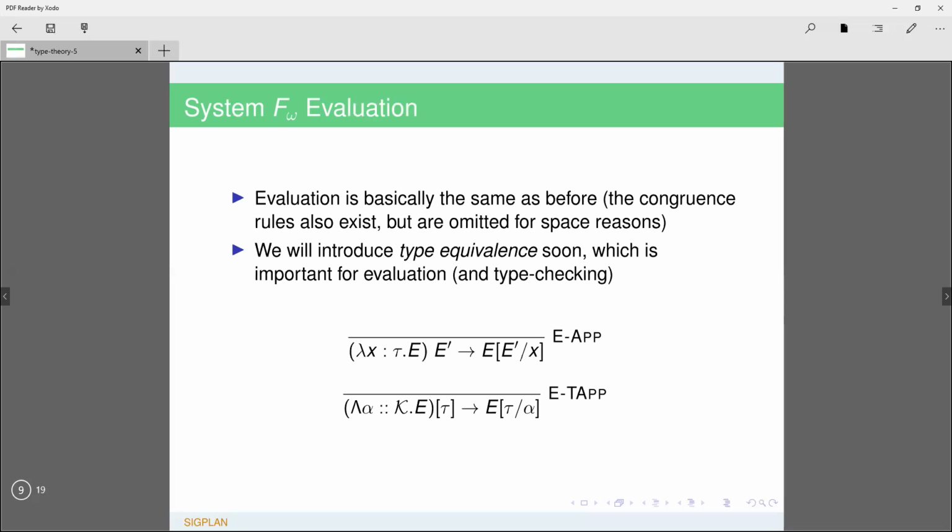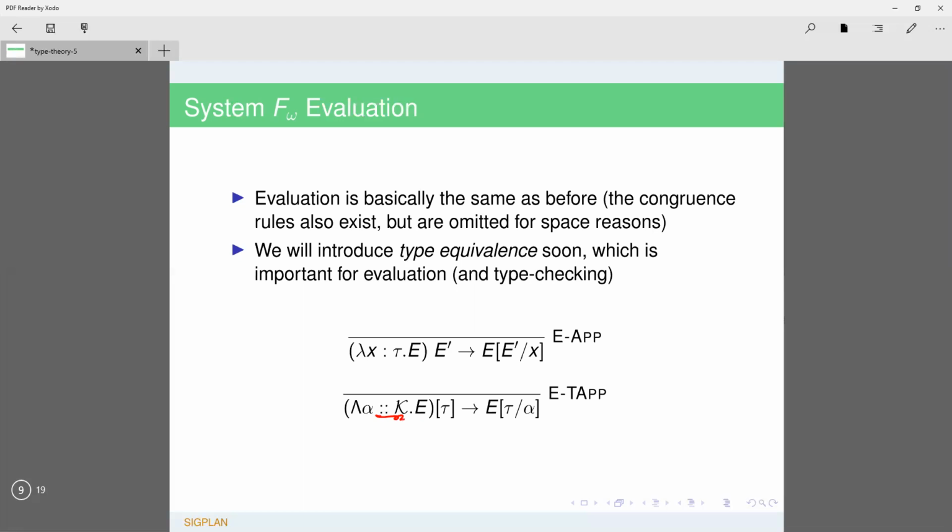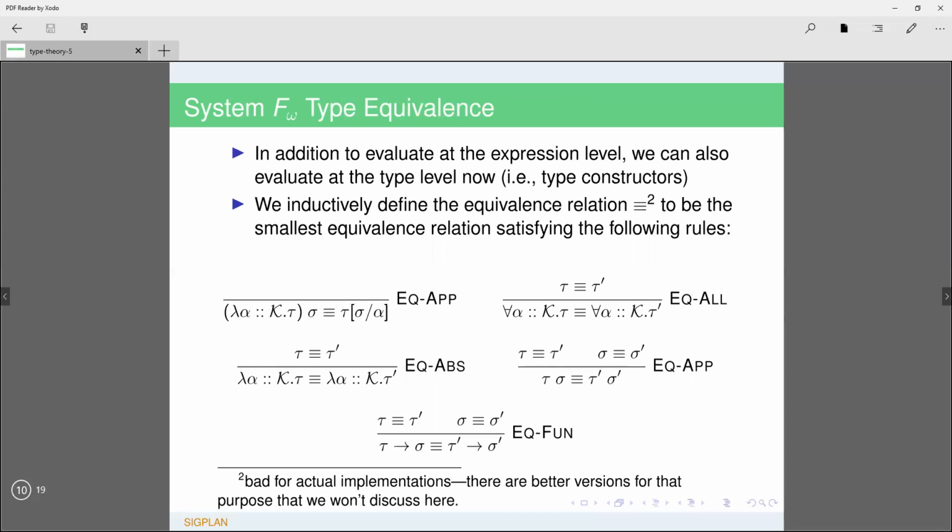For type applications, it's the same as before: you substitute tau for alpha in the body e. It's technically a little different because you have this k, but we don't need to worry about it here. This is just for type checking, just like the tau is for type checking regular expressions. I'll move on because I think these are the same, but of course feel free to stop me at any point.